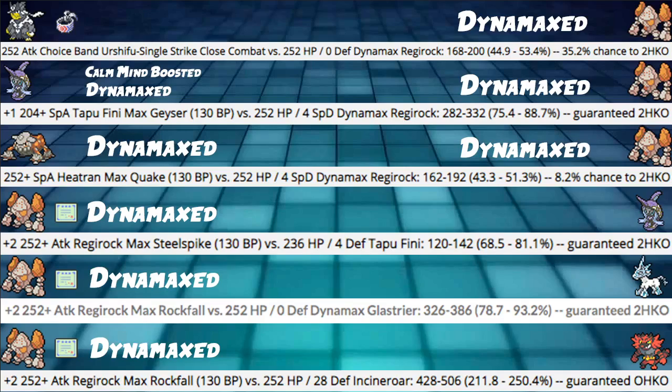Next, we have Heatran Max Quake from 252 plus attack, or special attacking Heatran Max Quake Dynamax into a Dynamaxed Regirock, hitting 43 to 51%, which is an 8.2% chance to 2-hit KO, which also gives them an 8.2% chance to OHKO the non-Dynamaxed Regirock.